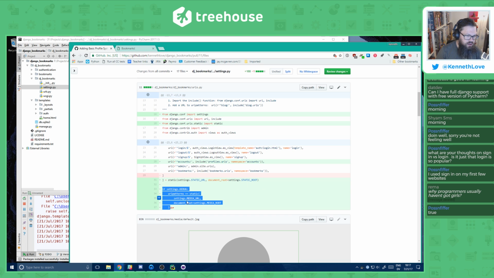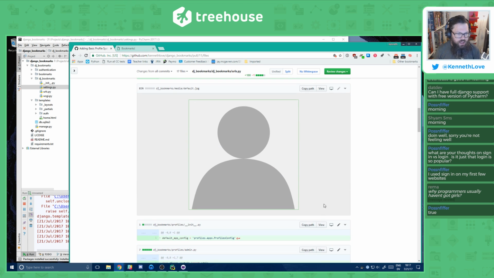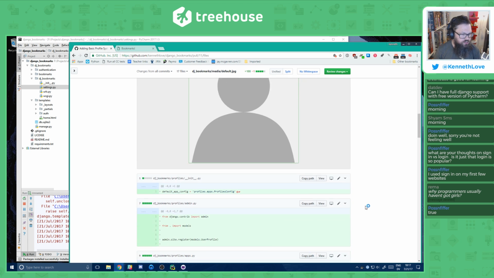Really, it's not the static files that matter. It's this one. So I would actually reject this part of the PR, just because this should be using static files URLs provided by Django instead of doing this. It's not a hack. I don't want to imply this is a hack at all because it's not. But it's the older way of doing it. But so he added a default user image.